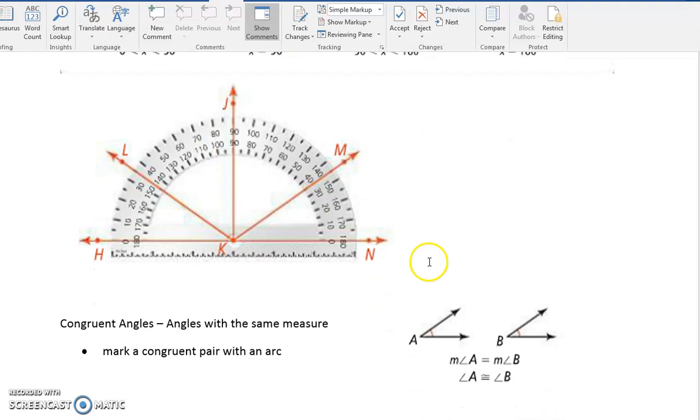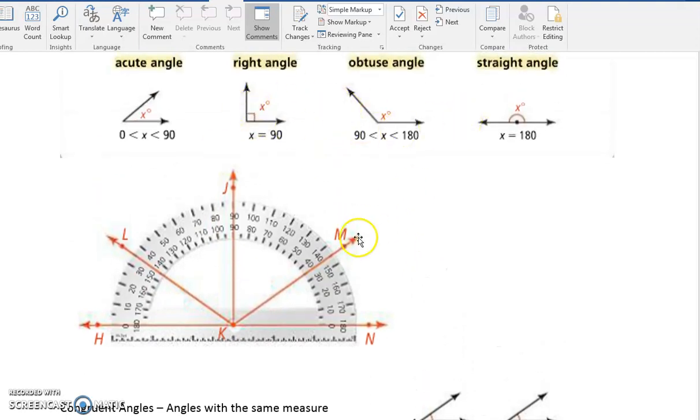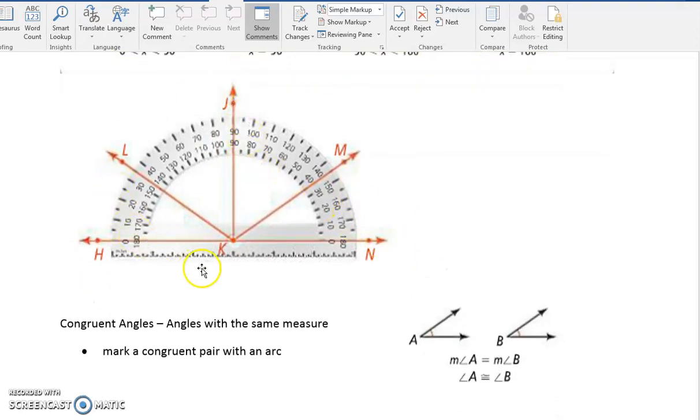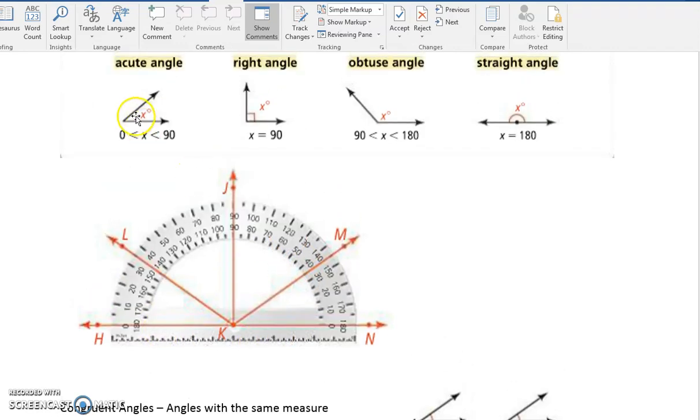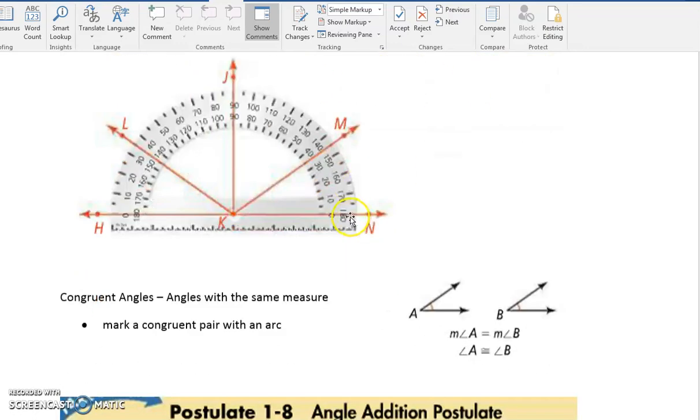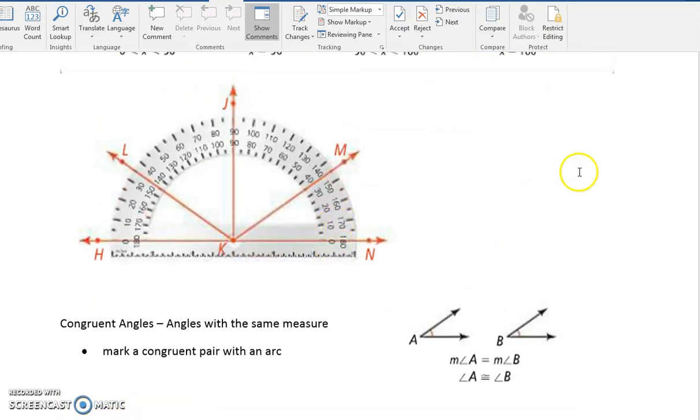So from there, I want you to be referring to these notes here a little bit, but I'm going to ask you about 3 questions here. We're going to measure an angle like we did in the previous video, and then we're going to label it as acute, right, obtuse, or straight. So we're going to do it kind of quickly. And I'm going to probably take up all the space for each example. You're going to want to try to fit all 3 examples kind of in this space right here.